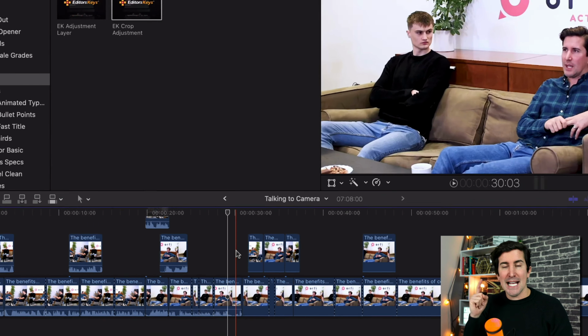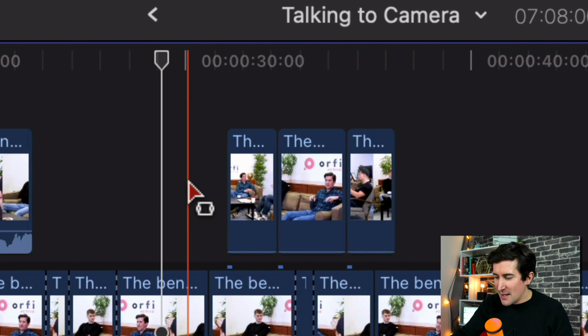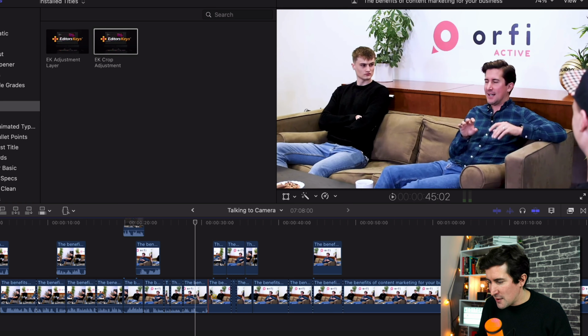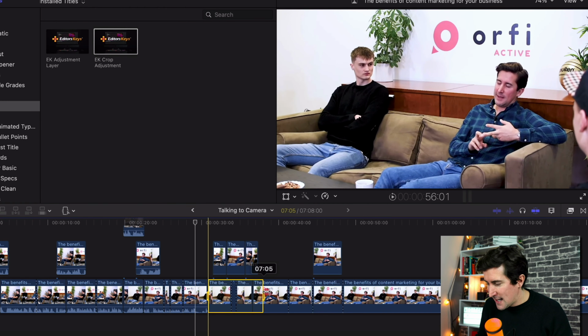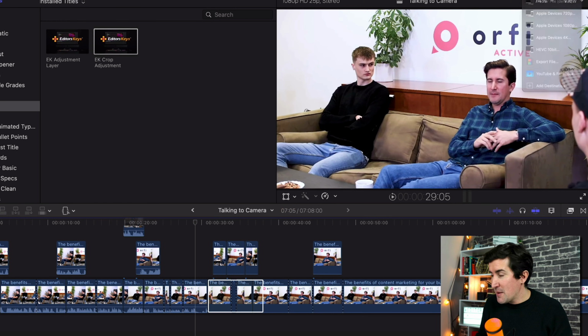All you need to do is remember one keyboard shortcut, and that is the R. And when you press that, you'll see that the range selection tool will appear there on your timeline and cursor. And then all you need to do is click in the main storyline, drag this across here, and you can see that says 705. And it will actually export the footage above this part of the timeline here as well. So once you've done that, that is pretty much all you need to do.